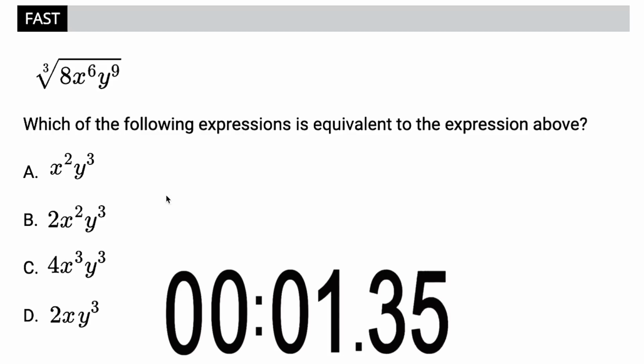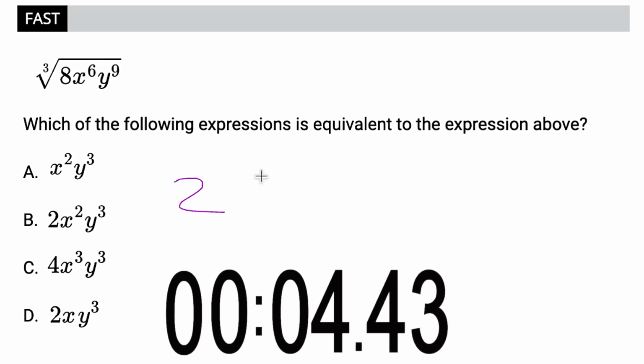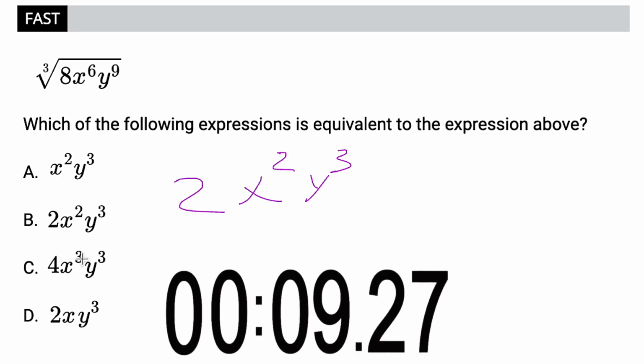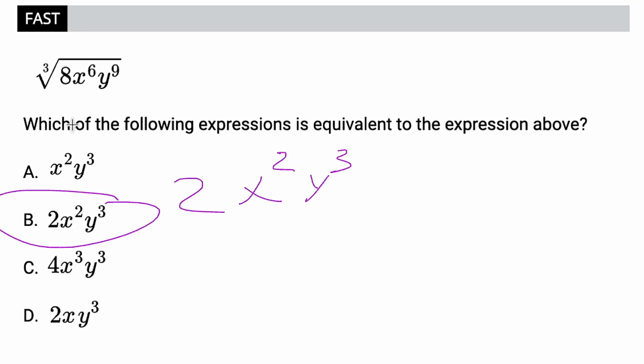Let's go. Okay, boom. So what I was doing there was I noticed that all of my answer choices are not going to have a root. So basically we need to get this out of its root form. And what you do is you take the cube root and you say that's the same thing as all of this stuff raised to the 1/3. So instead I'm thinking all this stuff raised to the 1/3.